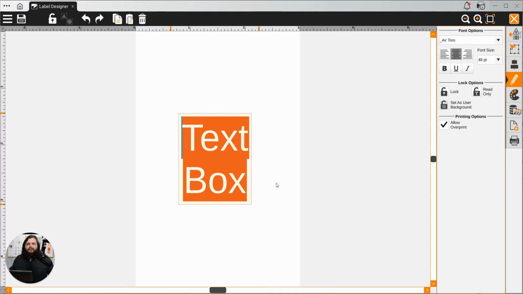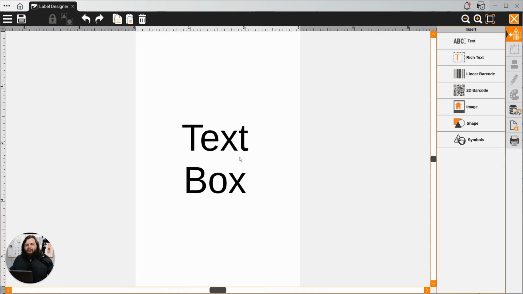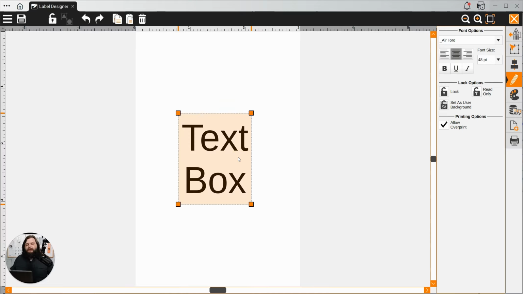The first thing that I do want to do is I'm actually going to click off of it really quick, reselect the text box, that way I don't start in that editing mode, and I am going to change the font size to about 20 for right now. Likely I might change this to be smaller, especially when it comes to that second line of text, I'll be making that smaller for sure, but I do want to start in something that doesn't cause me to type too far off of the canvas as I'm typing these words.